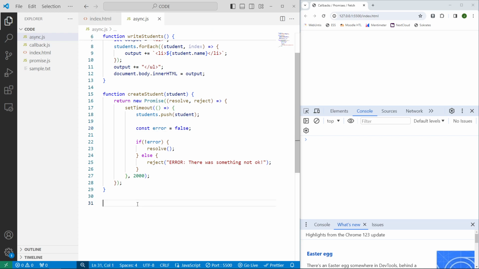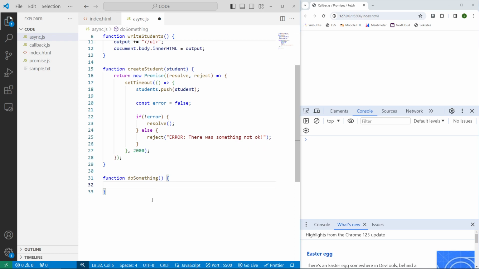And what we can do here, we create just another function, and this function is called do something. And inside there, we call await create student, and then we parse our new student.